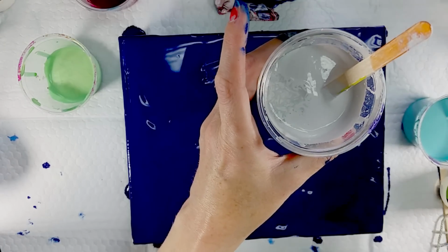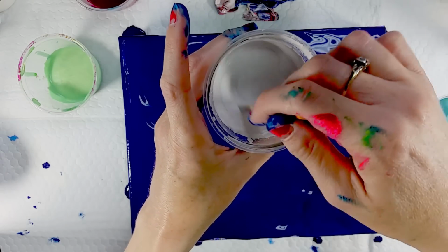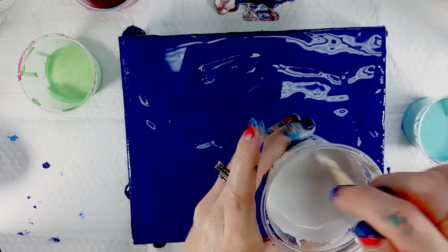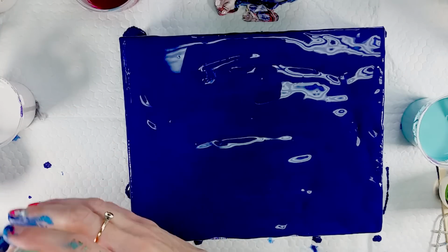Whoop, and I dropped a drip of water on my painting. That's okay. My kids are up. I usually do this at night when they're asleep, but I'm kind of sick of going to bed late to paint. So if it turns to music all of a sudden, it's just because my kids got noisy.